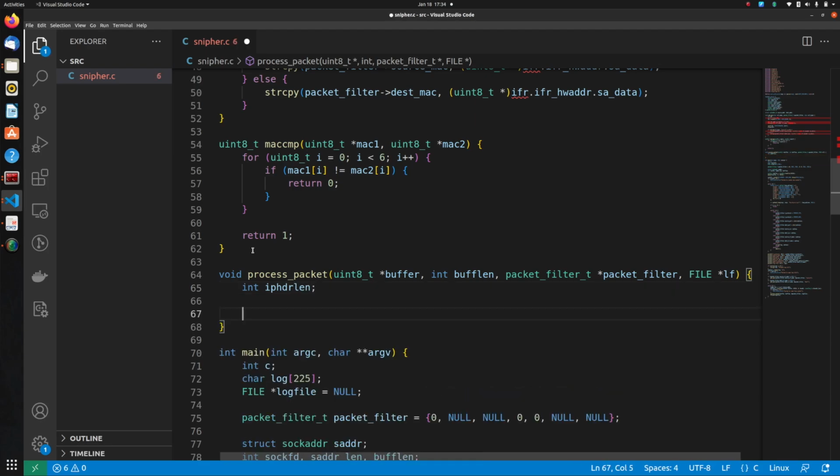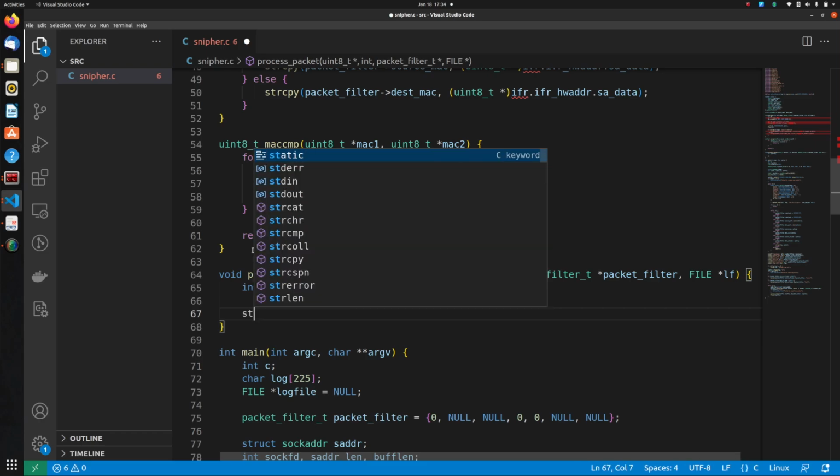Okay, so now here's the thing. In the raw packet data, the data maintains a particular order. First we have the Ethernet header, then comes the IP header, and then comes the transport layer header, right? And then finally comes the user data. So we need to parse the packet, or extract the header information, in that particular order. First we typecast it to the Ethernet header, we extract the Ethernet header properties, then we go to the correct offset, then we parse the IP header, and so on.